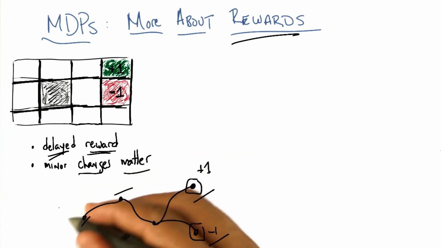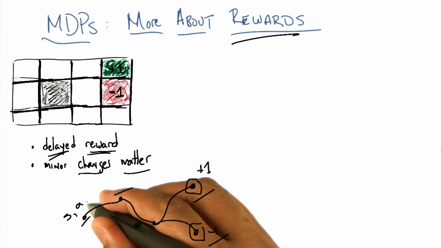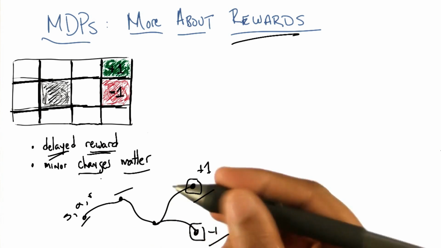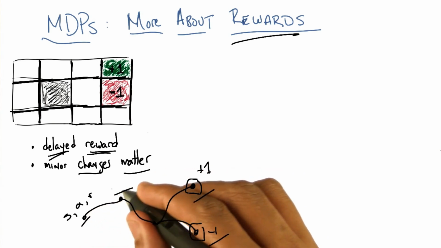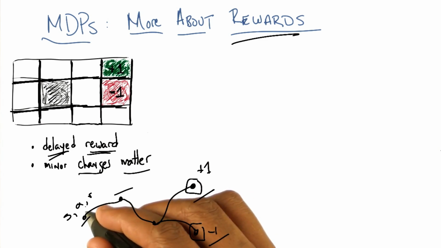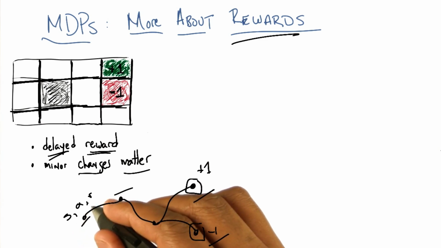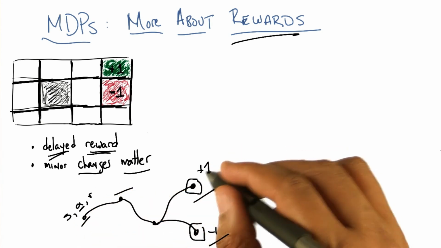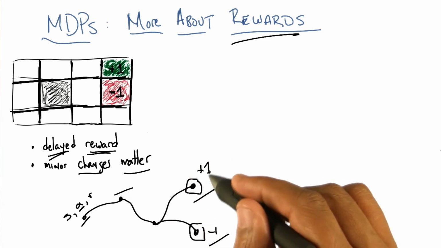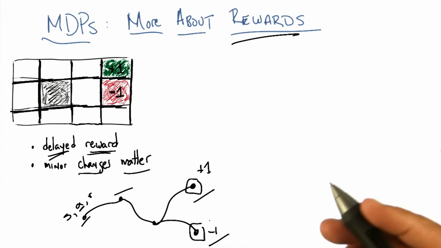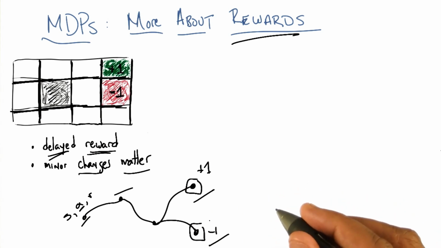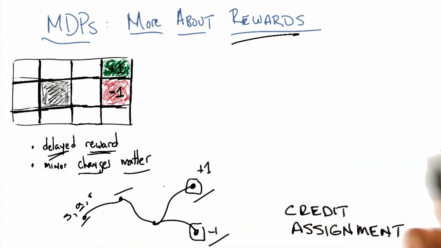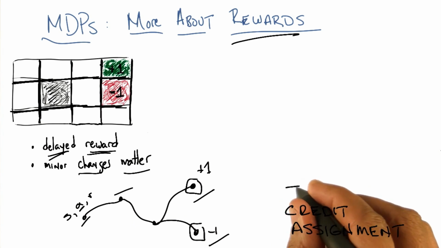Yeah, exactly. In this particular case, you're in some state, you take some action, and you get some reward for the action that you took, or maybe the state that you ended up in. And you get a sequence of these state, action, reward triples, and then ultimately you have to figure out, for the given states you were in, what was the action, or actions, you took that helped to determine the ultimate sequence of rewards that you saw. Perhaps this +1 or this -1 that you got at the end. This is a really difficult problem. It's got its own name. It's called the credit assignment problem. And in fact, because we're talking about a sequence of events over time, we typically refer to this sort of problem as the temporal credit assignment problem.